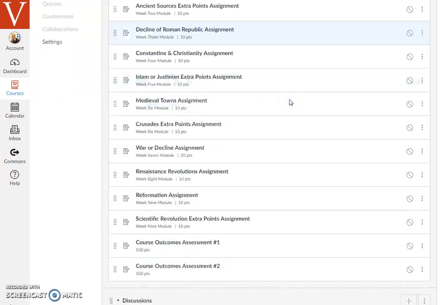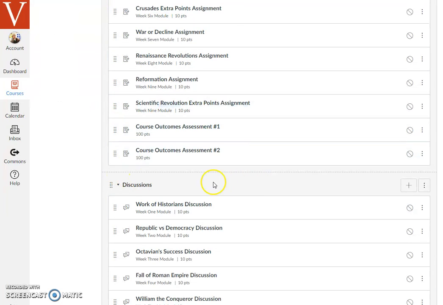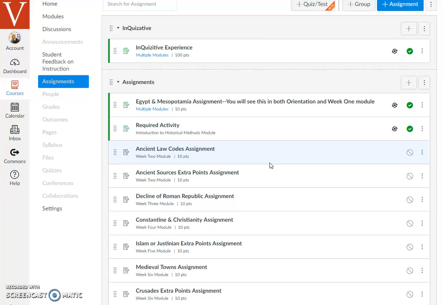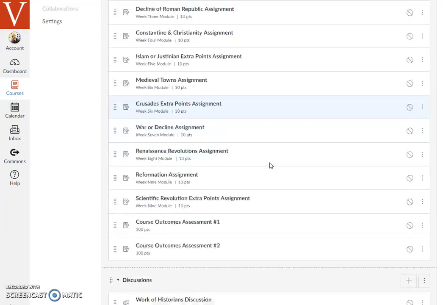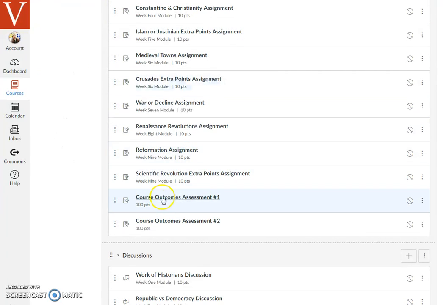In my case, I have these 2 major course outcomes. One's like a midterm, one's like a final. I have them in here in assignments because I hadn't thought about the gradebook part, right? So here's how you fix this. You say, okay, I want to make sure I've got something set up specifically as a category so I can do weighted grading. So we'll click in here.